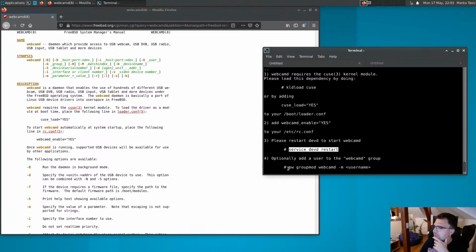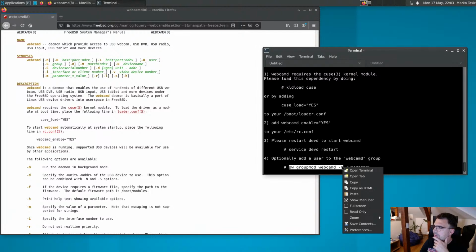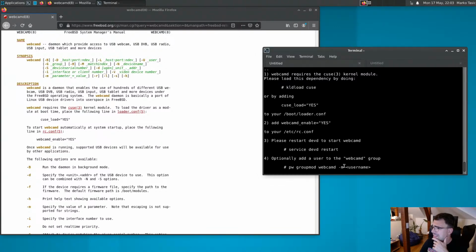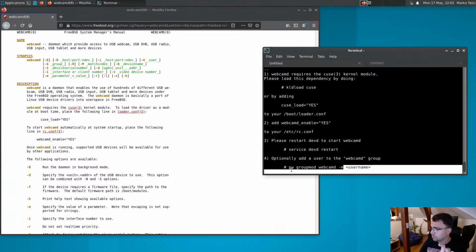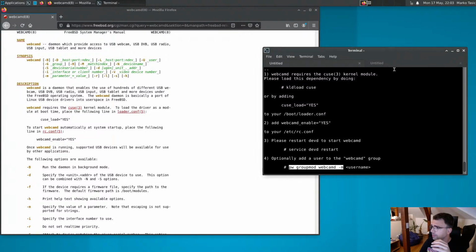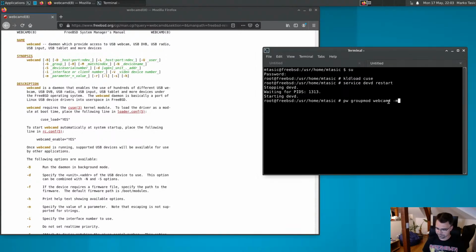And also add the current user to group webcamd. And pay attention, here is a -m, lower m. That means don't replace the current list of the users for this group, just concatenate, add the one that you want. So, fantastic, that's me.